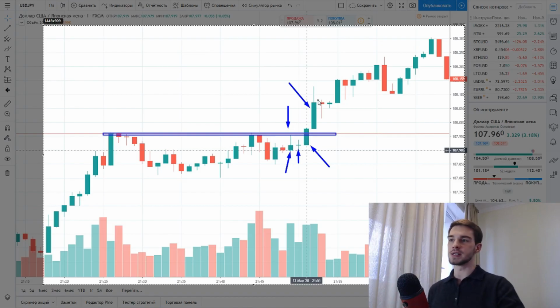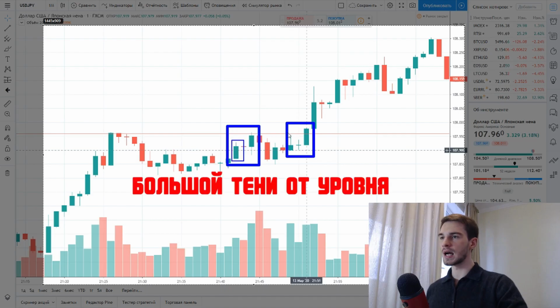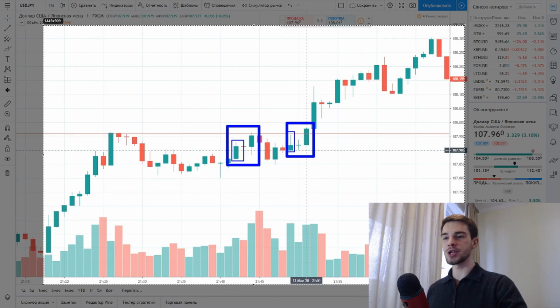Use it. You can enter on the 1-minute time frame, for example, for 3 minutes, on the hourly for 3 hours, and so on. Whatever is better for you, more comfortable for you. Don't confuse this information. Let me erase all of this. Don't confuse this formation with this one. Note that this candle has no shadow on top, while this one does. Pay very careful attention to the smallest details and avoid making important mistakes.